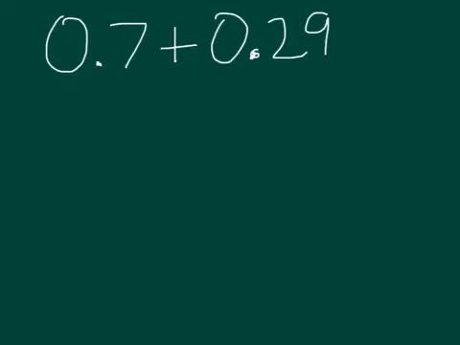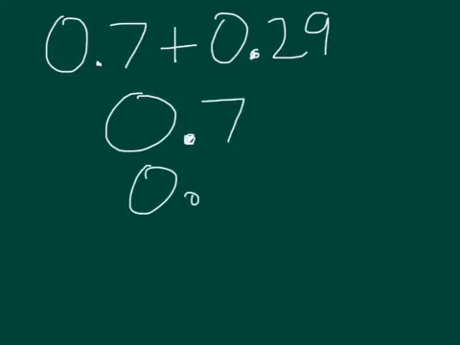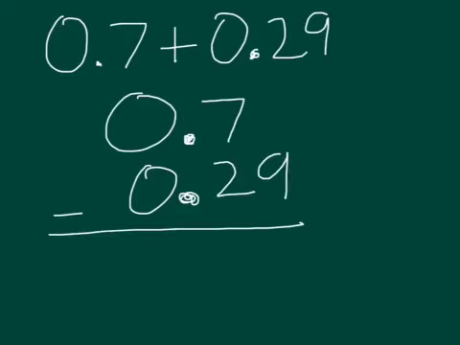So, for example, if I was going to do it your traditional way that you're used to, I would line them up with the decimal points on top of each other. And that's what it would look like. Now, this blank empty space above our 9, well, what does that actually mean? It actually means 0. There's nothing there, so we put a 0 as a placeholder. So 0 plus 9 is 9, 7 plus 2 is 9, and there's my decimal point, because I just go straight down, and I have 99 hundredths.